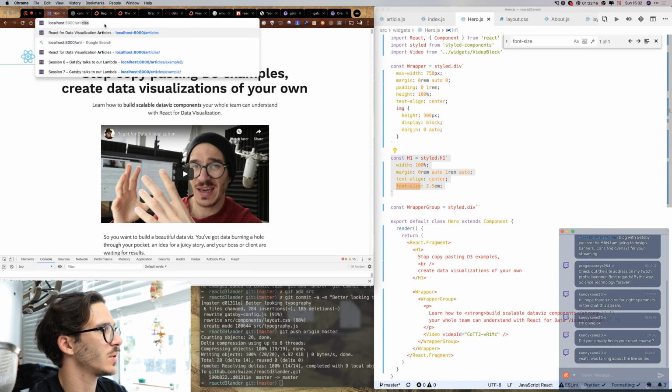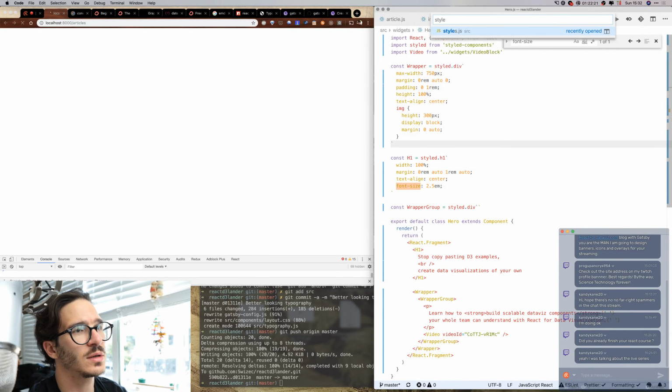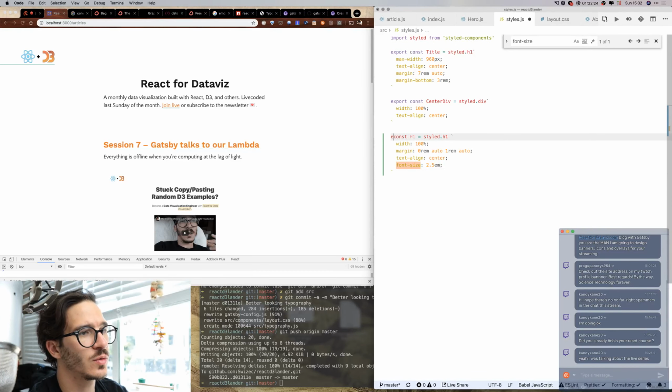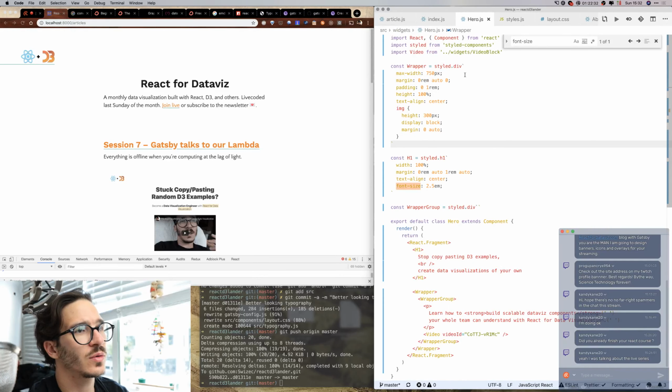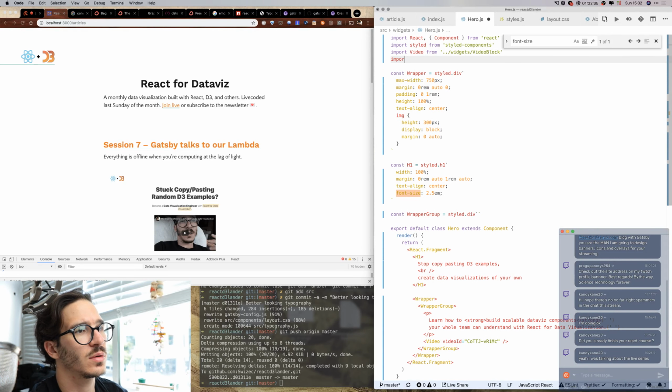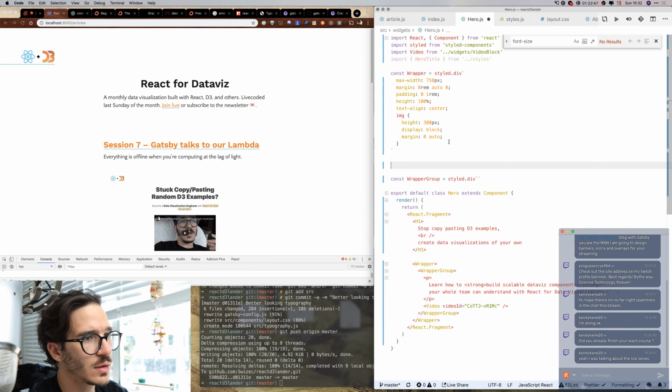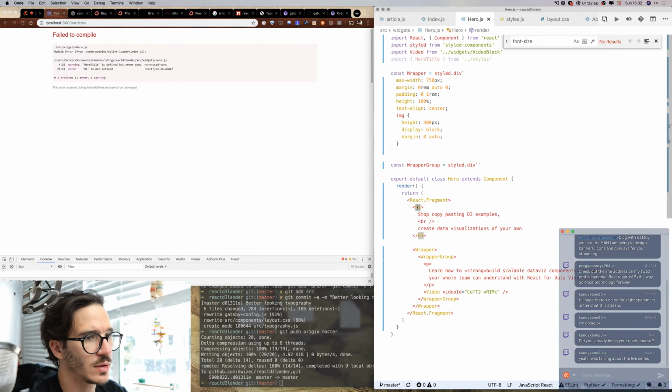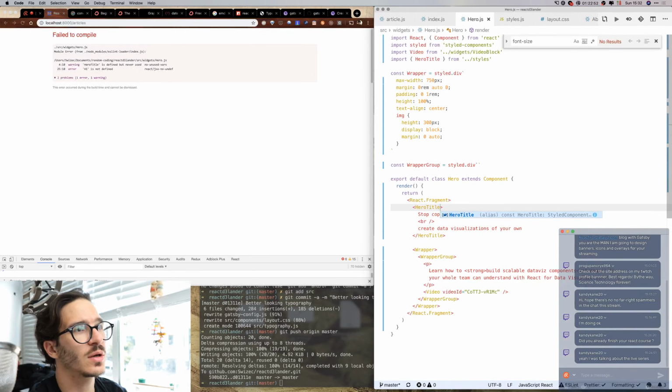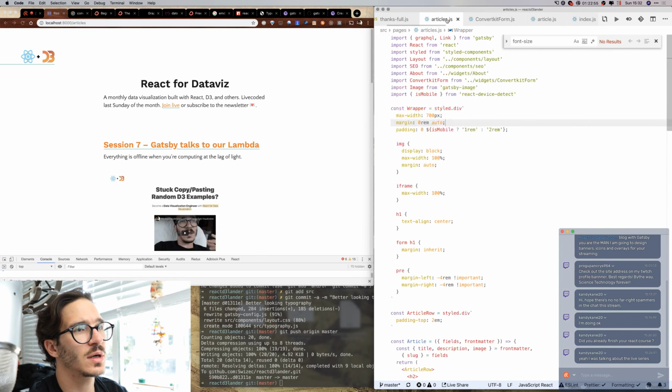So I'm gonna go into articles. Actually, let's do styles. And in styles, we're going to export const hero title. And then we're going to import it here. We're going to say import hero title from /styles, and we remove this thing, and we say that this is now a hero title, and we can then go into the articles listing, articles.js, and we import hero title as well.